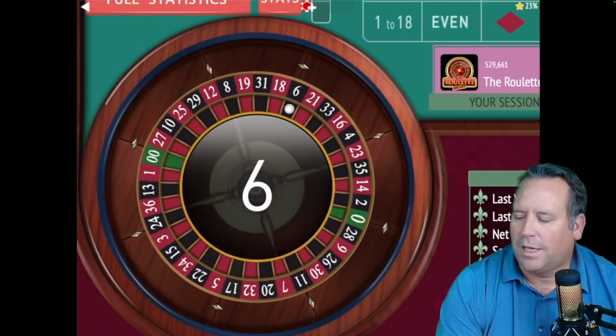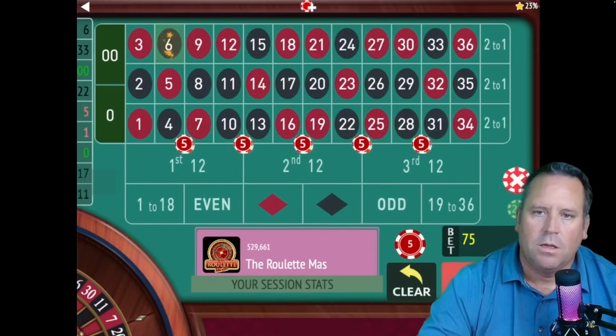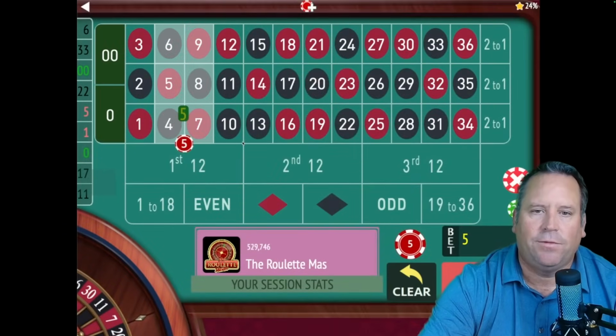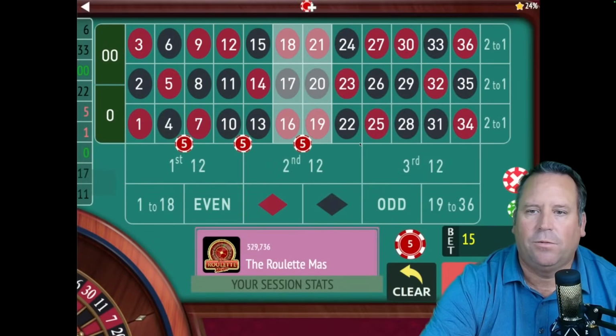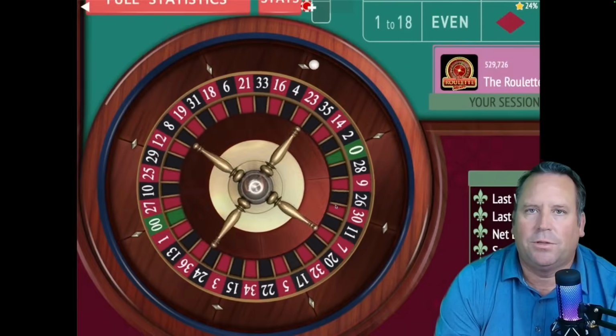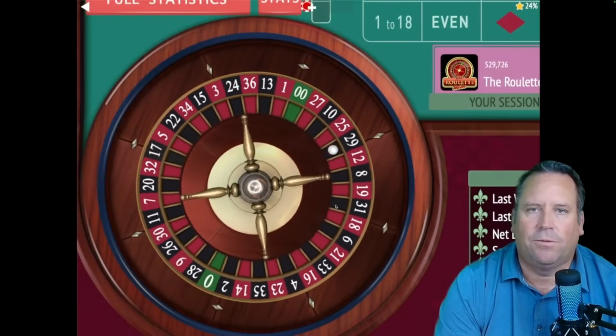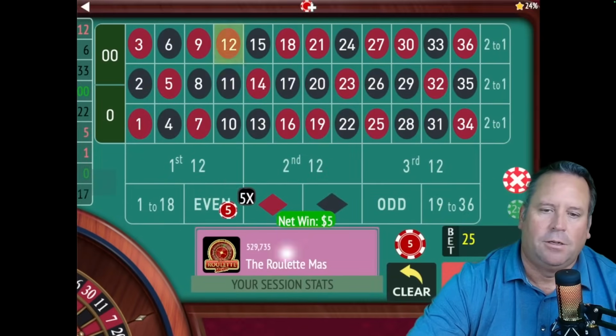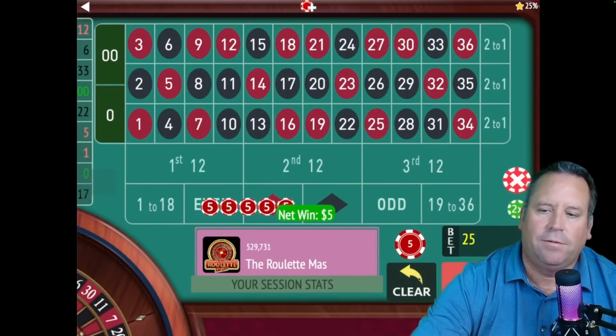That's a 6 black. Okay, that's a nice $15 win. We're up 30. And let's see if we can get a bunch of wins here in a row. We really haven't been able to do that yet. But when you play with 30 numbers, eventually you should get a bunch of wins in a row. And hopefully it's starting right now. Okay, $5 win. We're up 35.